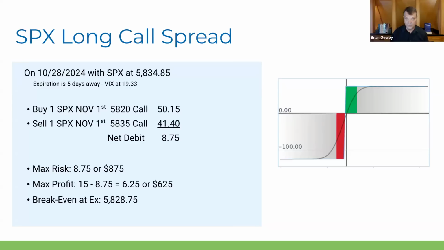Let's say we get a 1% move to the upside on Tuesday. We put this trade on Monday on the 28th. If we get a 1 or 1.5% move to the upside, this would be trading anywhere from $13 to $14, somewhere right in that range. I would then get out of the trade, especially because there's just too much time premium to try to wait it out to get the maximum on the trade.